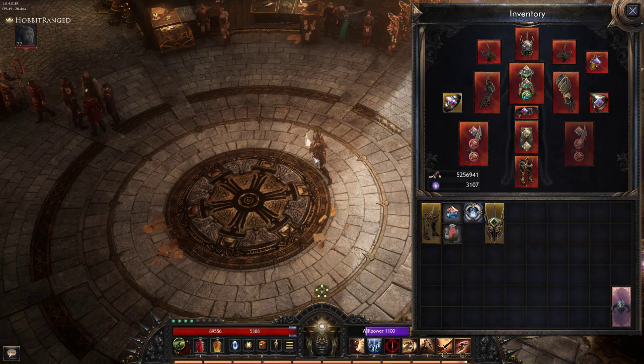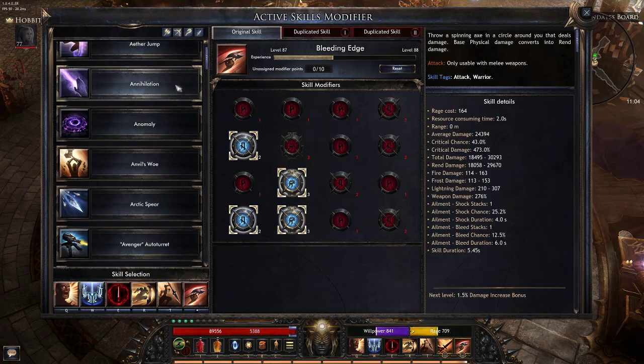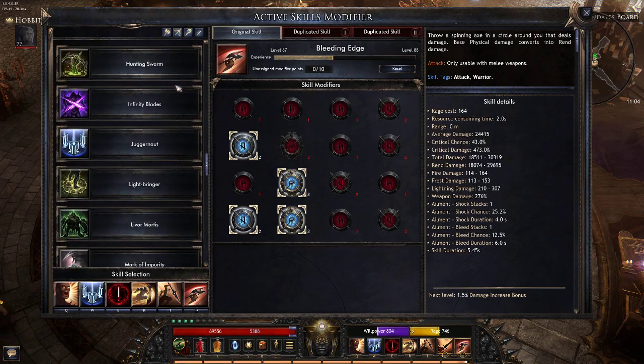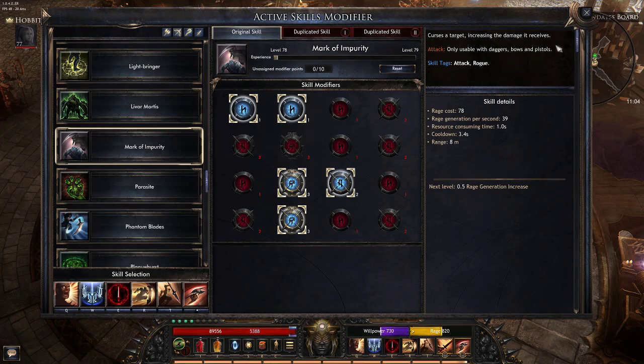If you're a one-hander, you can. I can't remember if you can apply it with a one-hander or not, or a shield, or a catalyst. I think it would require, I can just check. It requires a gun or something. Okay, you can use it with a dagger.